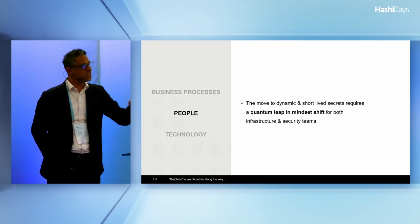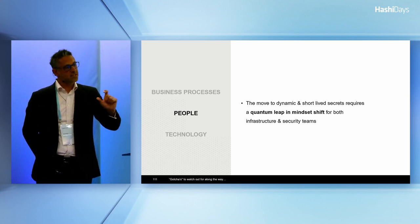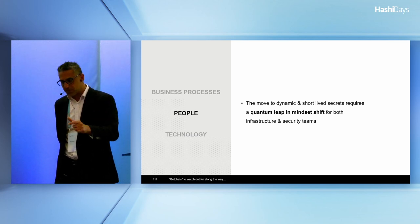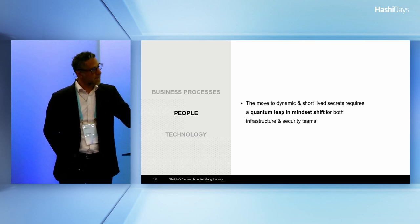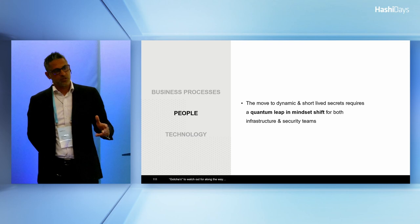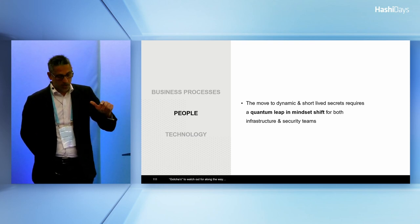You report the ability to generate the credentials, and that role is what you certify on a regular basis to say, this is something that I can do or my application can do, as opposed to these specific secrets or credentials that were created. So it is a bit of a quantum leap, right? It's a jump in mindshift, but that is the job that you have to do as a transformation team to bring the organizations to the cloud world, because this is very, very different to how people are used to working before.